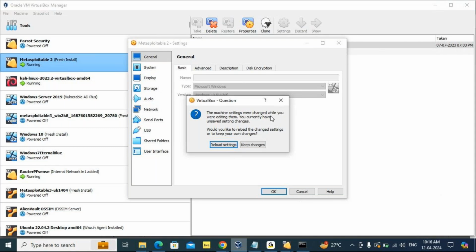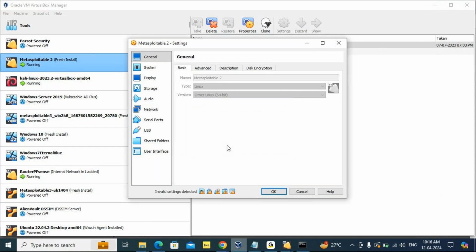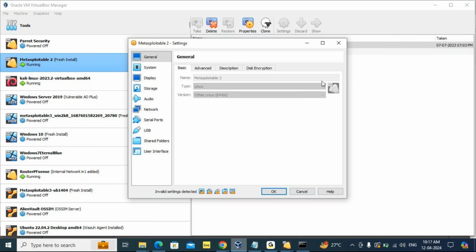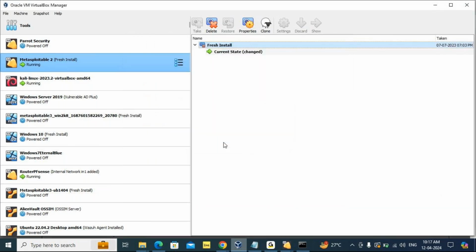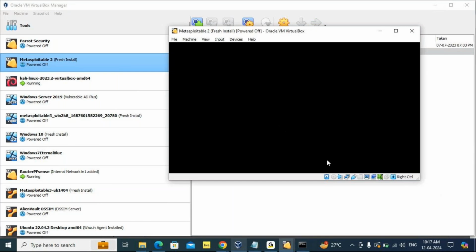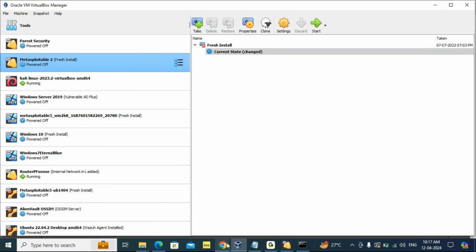I don't know why it is asking me to reload. I think that's why it broke actually, with Metasploitable 2, and I was not able to. Anyway, I will discard that. You can tell me verbally, and I'll write it down, and then I can have a look at it. Yes, you can take screenshots also. I'll just show you now.